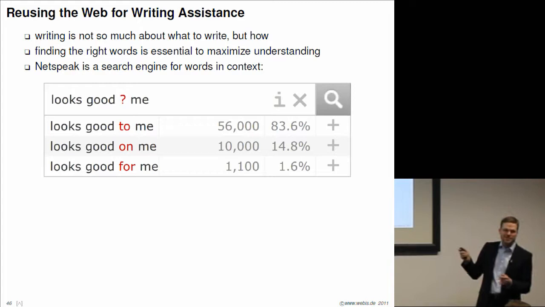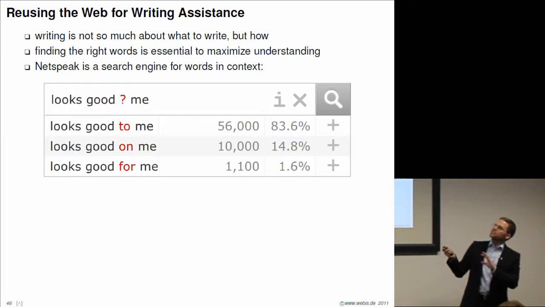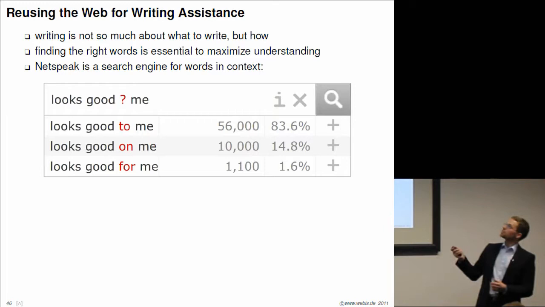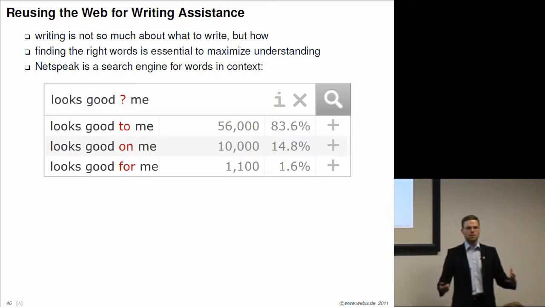These numbers have to account for something. These numbers, this is a query which you can post to our search engine, which we have developed. It is a wildcard query, and this stands for exactly one word. And NetSpeak finds all the phrases which contain all the words, plus it finds all the words which may go in place of the question mark. In addition to this information, you will get the number of occurrences of this phrase in a very large corpus of the web, in a very large subsection of the web.